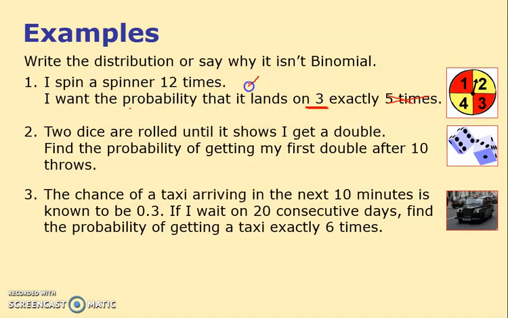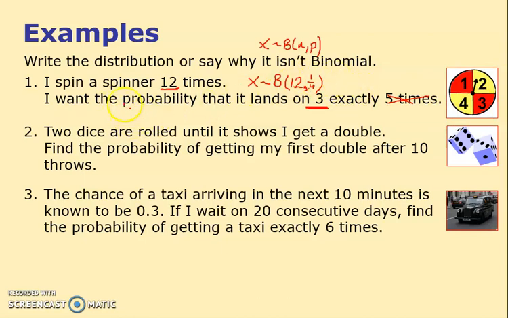So the way I write this is x is binomial. How many times am I doing it? Well, it tells me that as well. It tells me I'm doing it 12 times. So n, p, we always write that order. It's always written in the order binomial n, p. So here it's 12, and what did I say? It was a quarter for the probability. So 12, a quarter. That is the distribution.